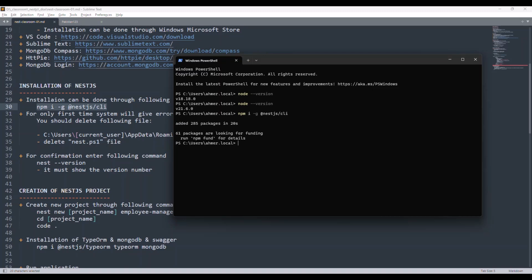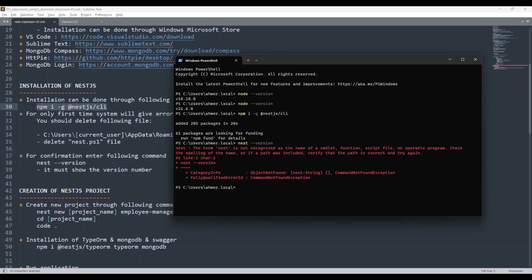I believe this is the last part of installation. NestJS is completed. We have to install packages for TypeORM and packages for MongoDB. And before doing this, we have to create our project. First of all, we have to confirm whether NestJS is installed successfully or not. We have to pass nest, N-E-S-T. Let me tell you very clearly, the name is Nest, not Next. N-E-X-T, Next.js is the React framework for user interface designing. This is NestJS for API development. Okay. So nest version.